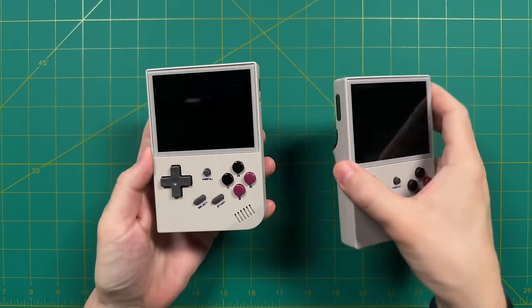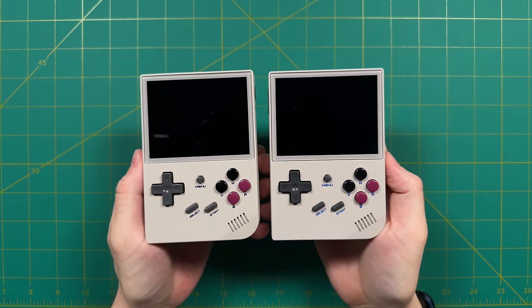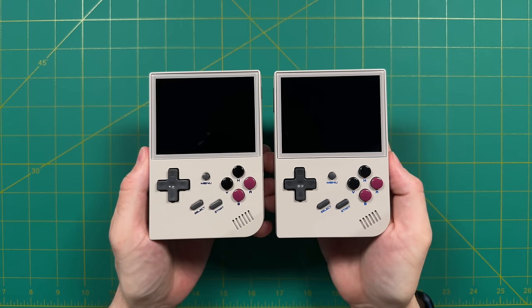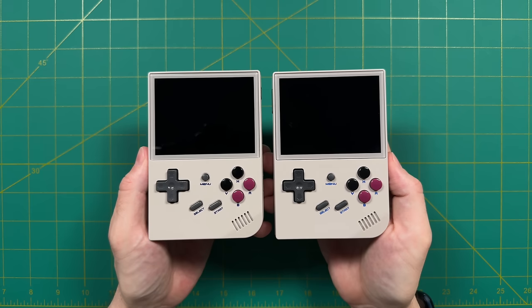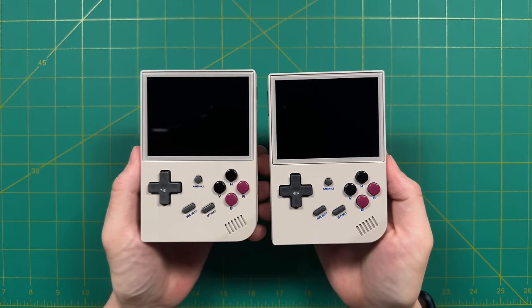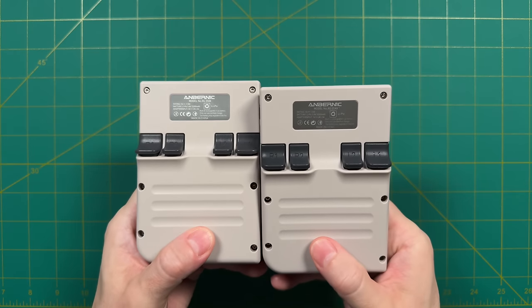Now let's do a couple comparisons against the original model just to make sure that I'm not taking crazy pills here. On the left is the original RG35XX model, which came out in late 2022. For all intents and purposes, these two look identical. The only difference I could find is that the coloring of the labels is a little bit brighter blue on the right side compared to the left. Other than that, I think it's the exact same shell.